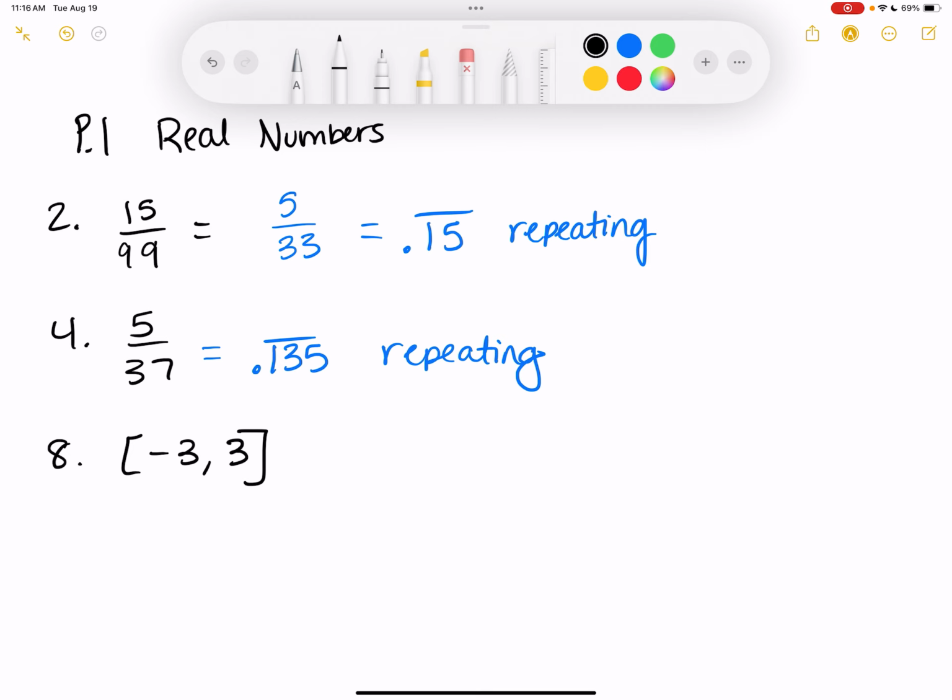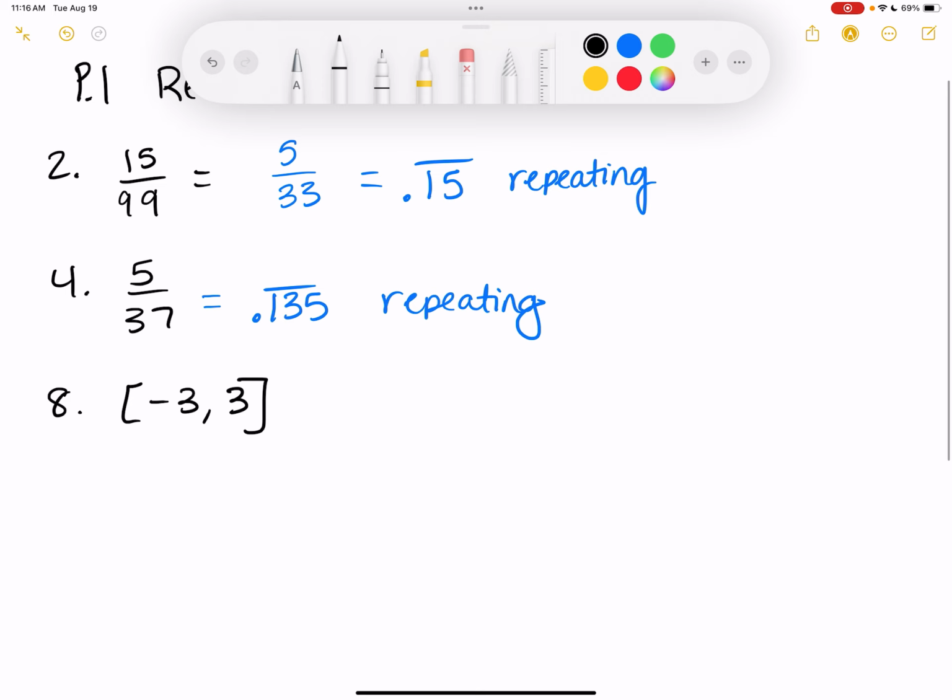So we need to draw a number line graph of what this looks like. Does anybody remember how to do this? Brackets doing what? Going towards each other. Yep. So brackets going towards the middle. It'll basically look just like when they give it to you as an interval, it literally looks just like what your interval looks like.